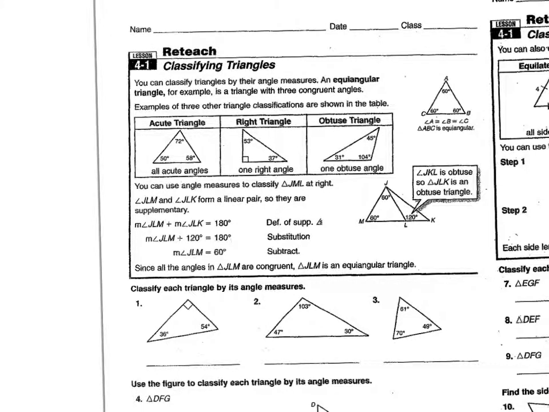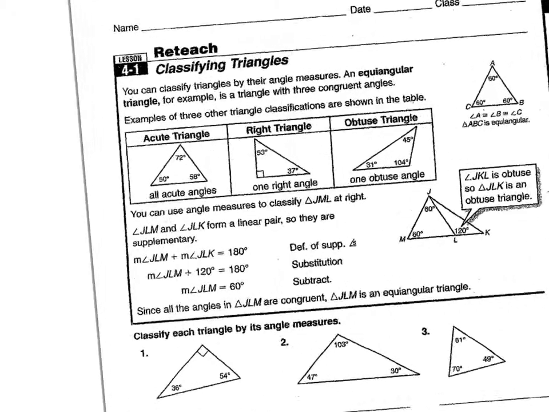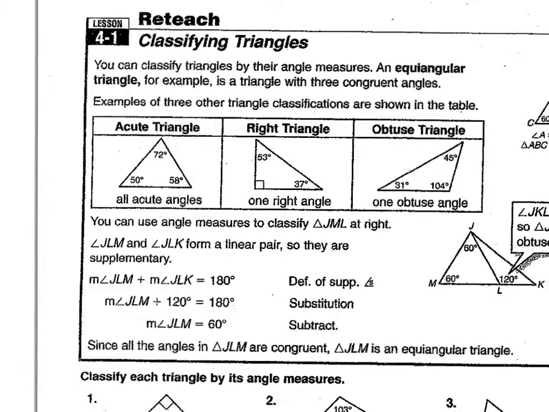Okay, so this chapter talks about triangles, and in section 4.1, we're going to be classifying triangles. These are basic stuff that you learn in middle school. For example, on the first one, classifying triangles by their angle measures, and this is only by their angle measures, okay? We're going to classify them by angle measures and by the sides, but in this case, it's only by the angle measures. An equiangular triangle, so this is a term that we need to remember, equiangular, is a triangle with three congruent angles. So if you have a triangle with three congruent angles, the special name is equiangular.